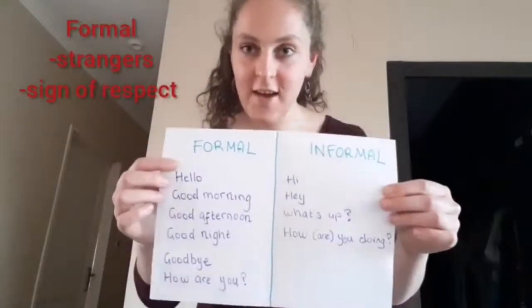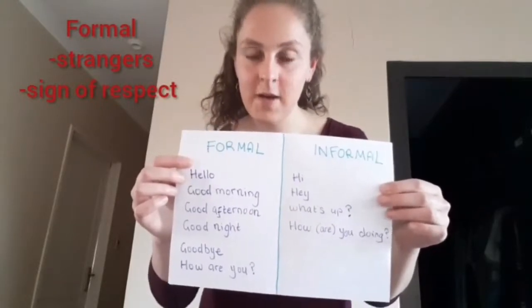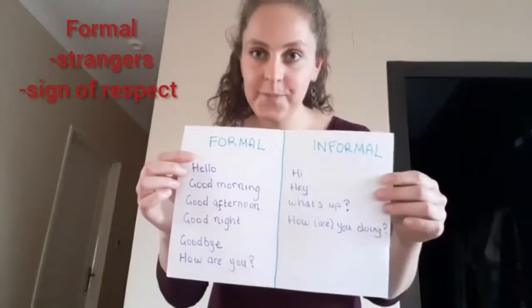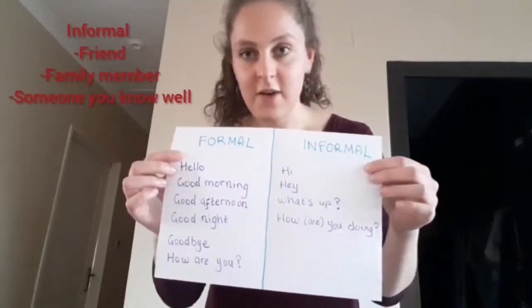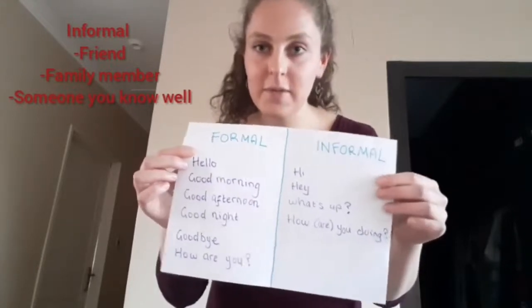Formal greetings are used to talk to someone who you don't know very well, like a stranger, or as a sign of respect, like someone older than you or a teacher. And informal greetings are used for a friend or someone you know very well, a family member, for example.